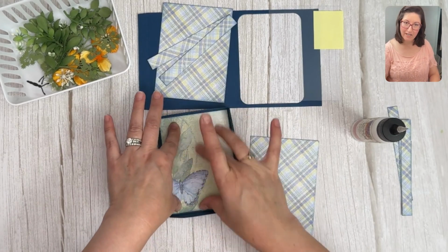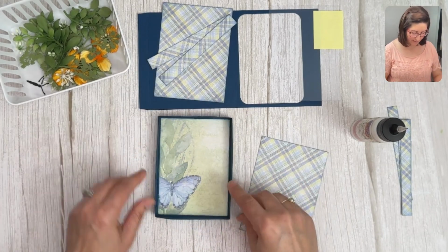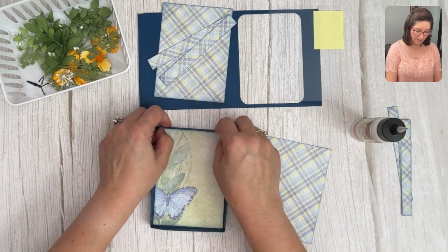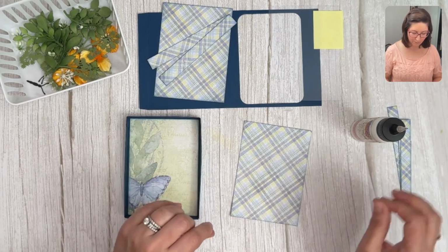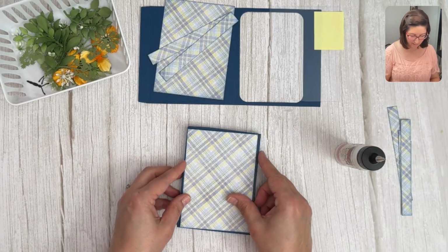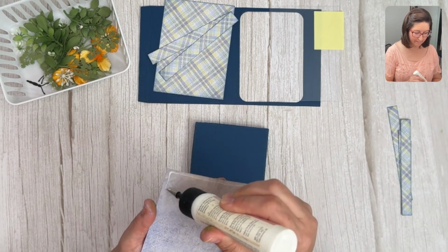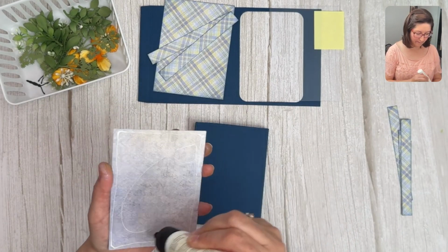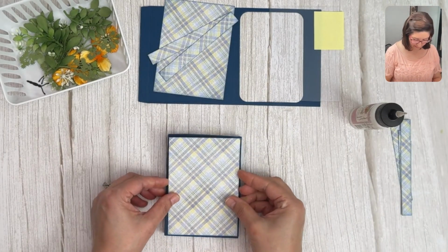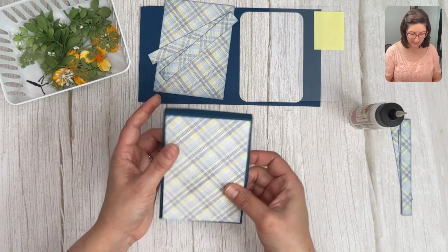And I did change up the colors a little bit from my previous project. The other one, I think it was a green box with blue flowers. This one I did blue box with yellow flowers. Okay, so that one. And then we have this panel for the back. And of course here I used this particular pattern, but you can use any patterns you want on it, any colors.